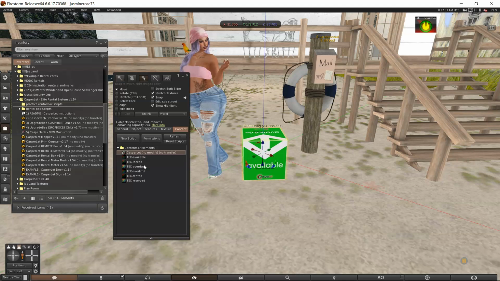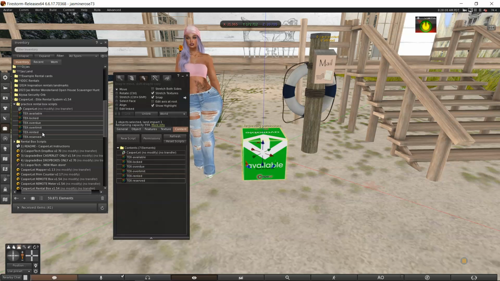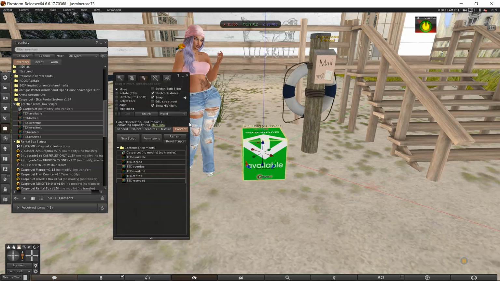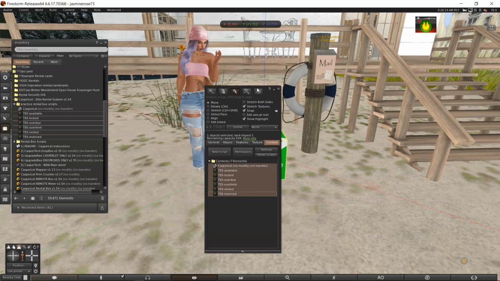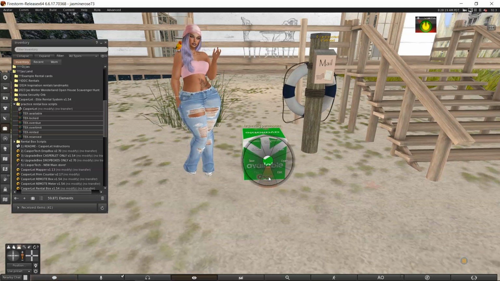So when I edit the object, I'm going to take all of these scripts, left click and hold, and drag them to my Practice Rental Box Scripts folder. And you see how it put them all in there? You only have to do that one time. So we did that part. I'm going to delete the object.